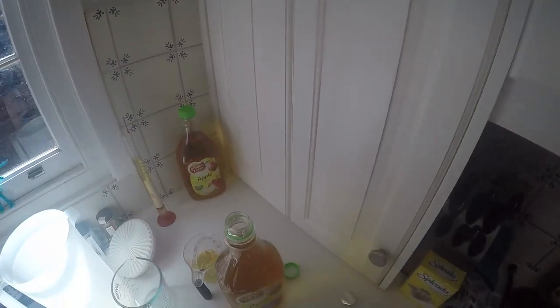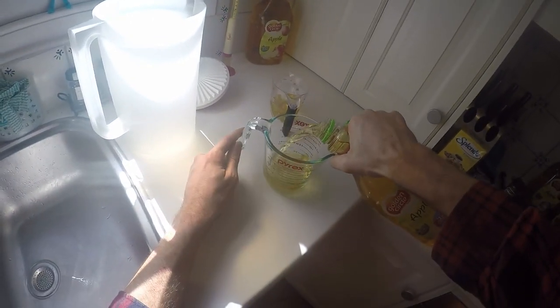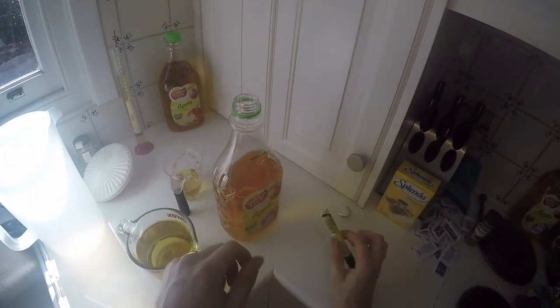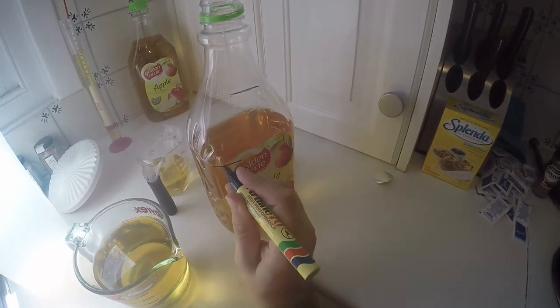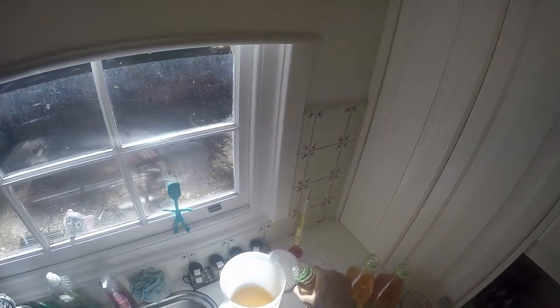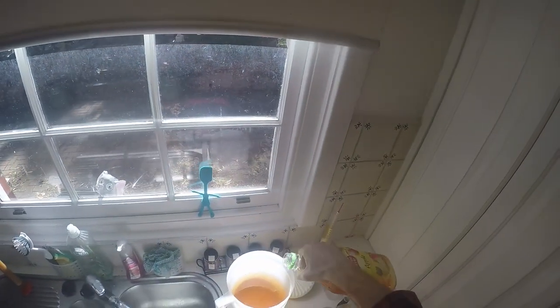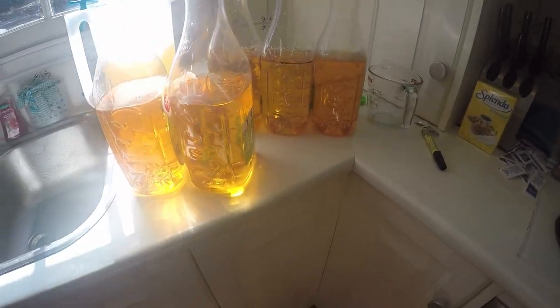Next I'm pouring 100ml into that container and marking it off, then 500ml into this container - I'll keep that for later and mark it off as well. What I'm going to do is fill it up from that mark to the other one with water, so it's a little diluted with some space at the top. I'm making sure they're all nice and even - about the same amount of starting apple juice.